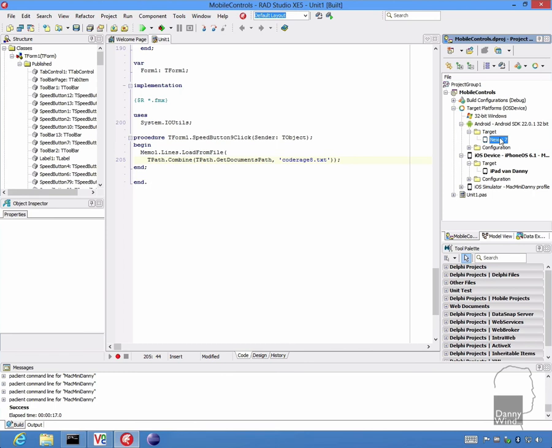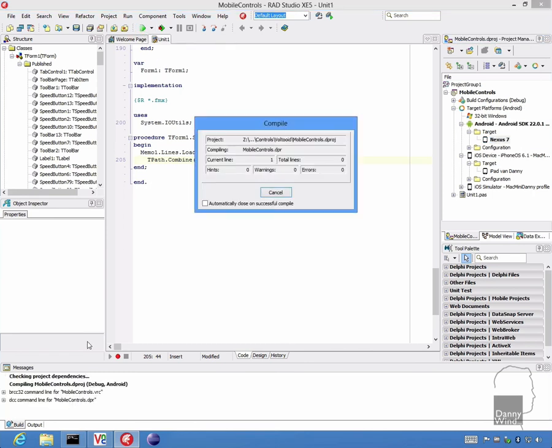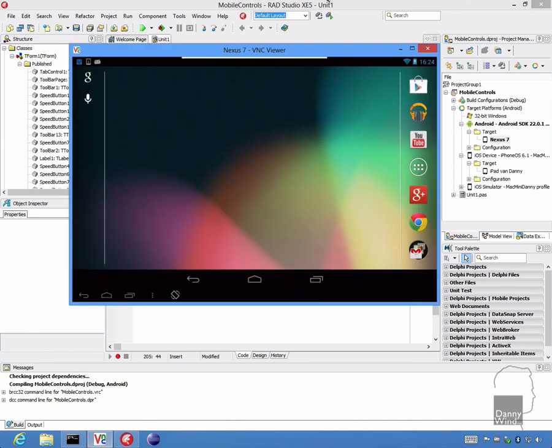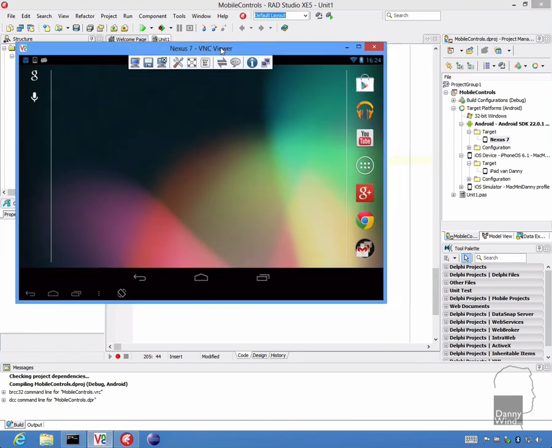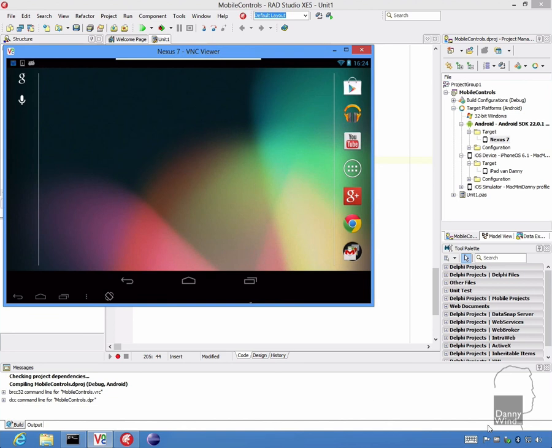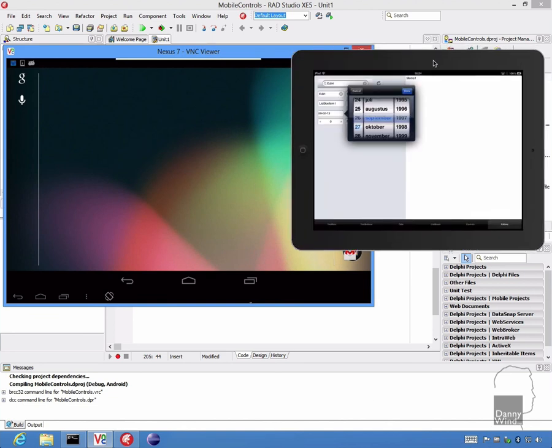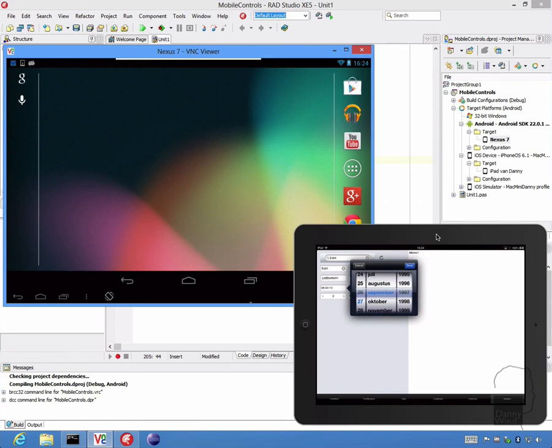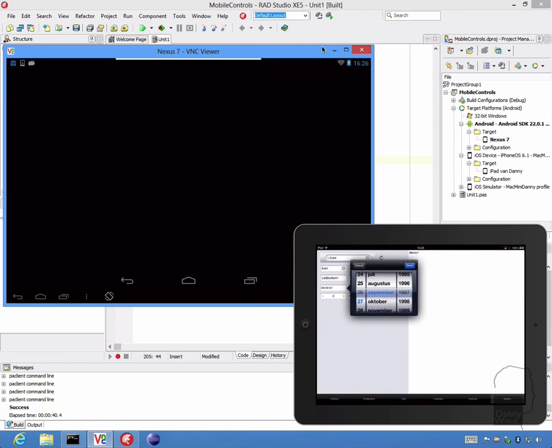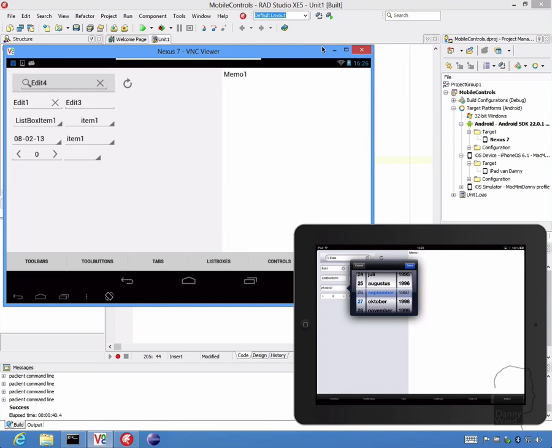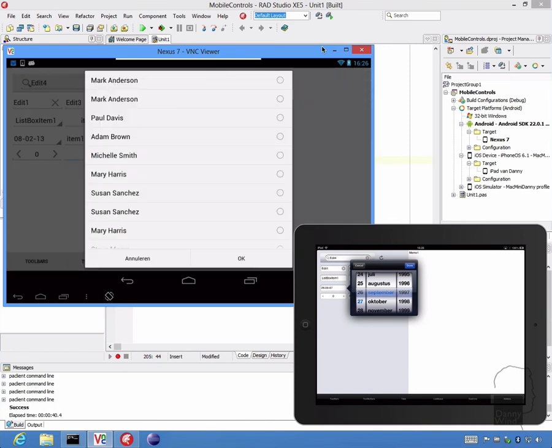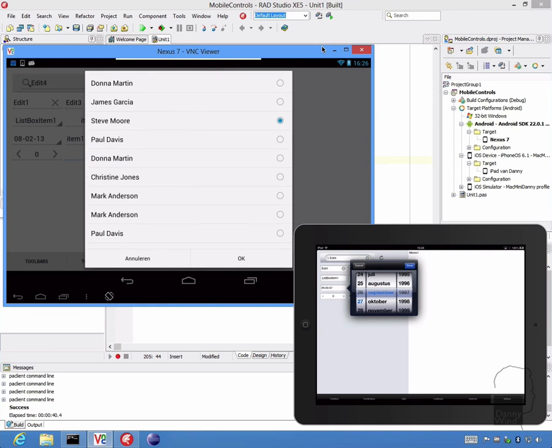Now let's take a look at how this looks under Android, running this app on the Nexus 7. The VNC viewer is quite slow, so animation doesn't go as smoothly as it could. Reflector is better in that respect. Just put them next to each other and let's take a look. The user interface you're seeing now is actually rendered by FireMonkey, and this part is rendered by the SDK.